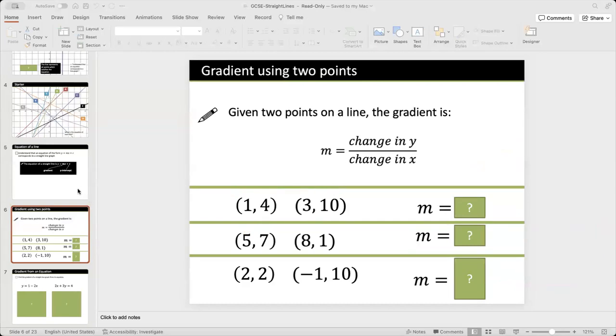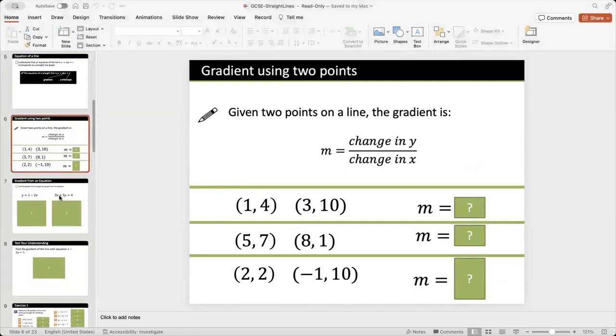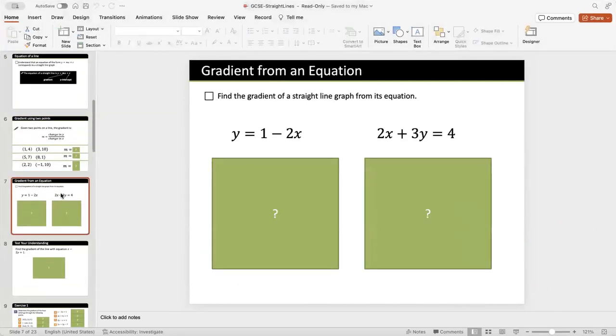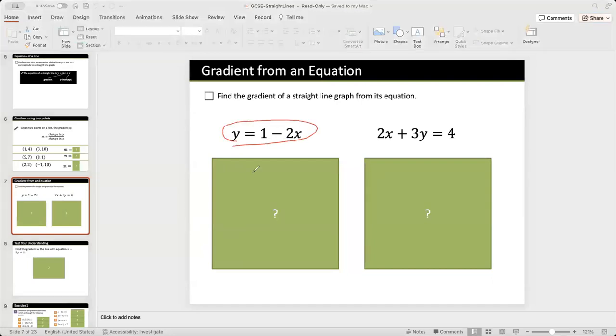So if you know how to find the gradient and you also know how to find the y-intercept, then I think you can find the equation of the straight line now. So look at this one too. Y is going to be equal to what? What's the gradient? And this one too. What was the gradient? You have to rearrange for y. Take away 2x from both sides. That gives you 3y equals 2x minus 4.